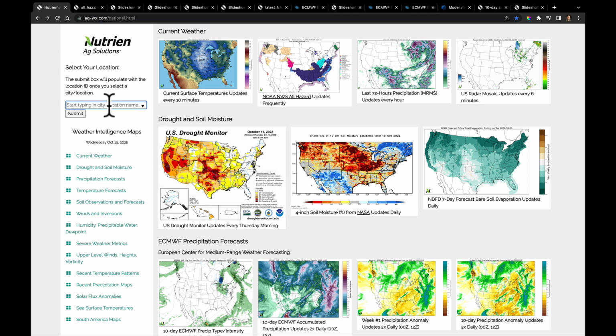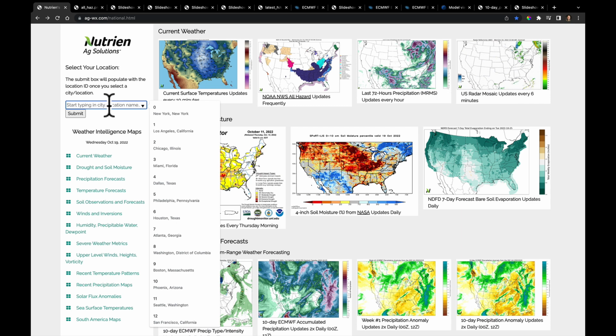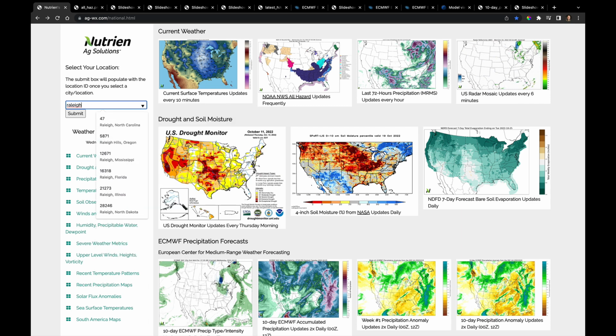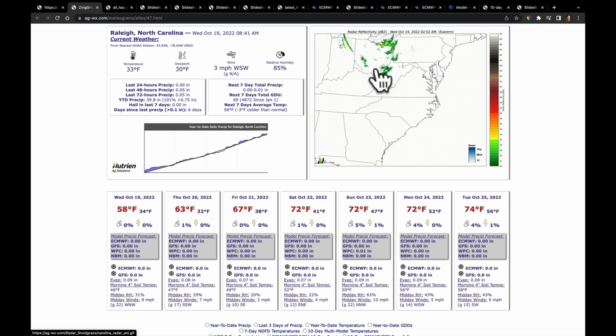So if you come over to the website and start typing, you can just type any location you want. Like, for example, I'll choose Raleigh this morning. When you click on it, it'll put a number inside the box. That's the index number for Raleigh. I use the actual rank of the city in terms of its size as the index. So it's the 47th largest city in the U.S. You click Submit. It'll take you to this new page where you can click right here to get your forecast for Raleigh. And this is the new design I came up with.